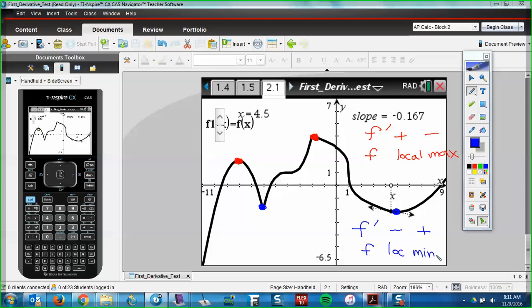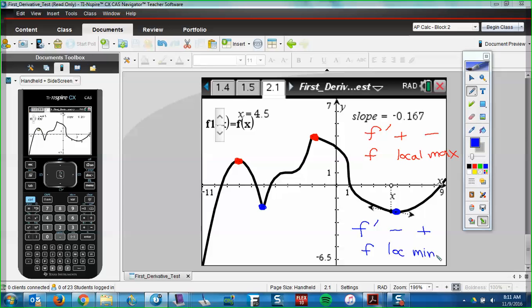So what happens is, if we want to know if we have a local max or local min, we first, step 1, see if it's a critical point. Is the derivative 0 or derivative undefined? Because if the derivative is not 0 or undefined, we're not going to have a local max. If the slope is 2, it's not going to be a max, right? Because it's going to be like this. It's got to be at a peak.